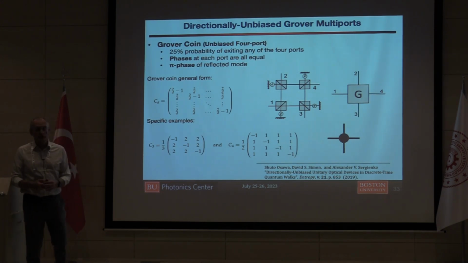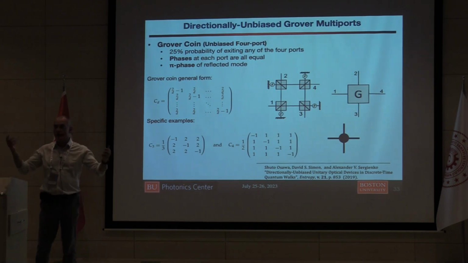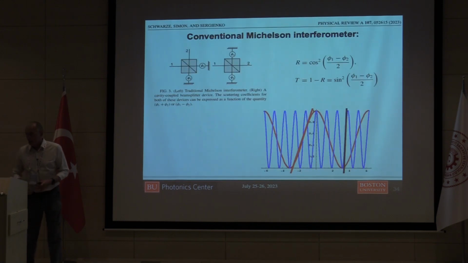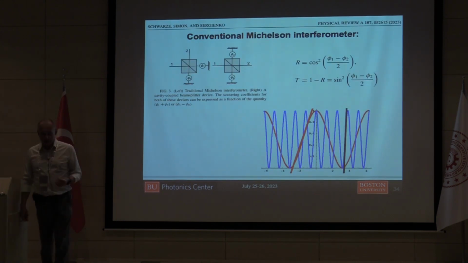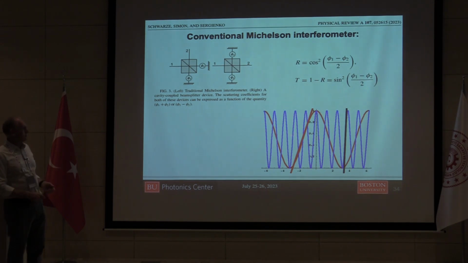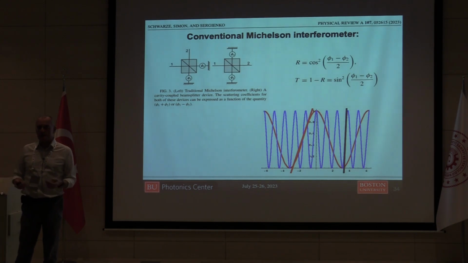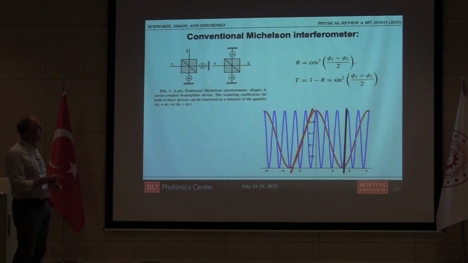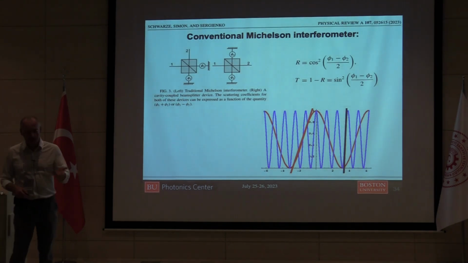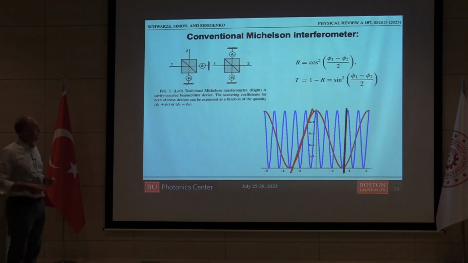So immediately you would think, oh, it gives me more flexibility, more access to more degrees of freedom. Of course. Let's talk about one specific thing; there are lots of things you can do in optics. I'll show you something that you can do. We call it quantum inspired. What I will show you can be done with a conventional coherent classical state, but the idea came from what we did in the quantum domain. So, the conventional Michelson interferometer.